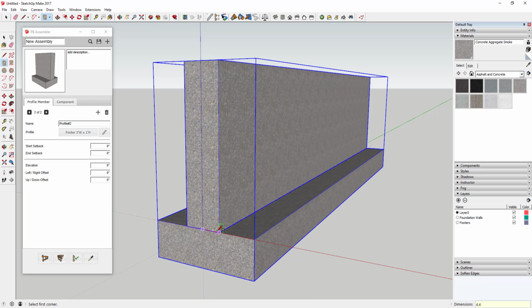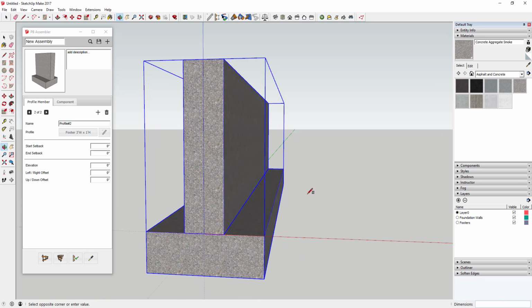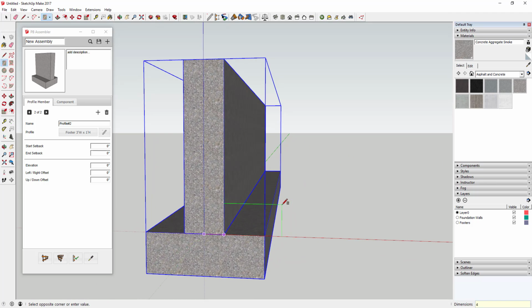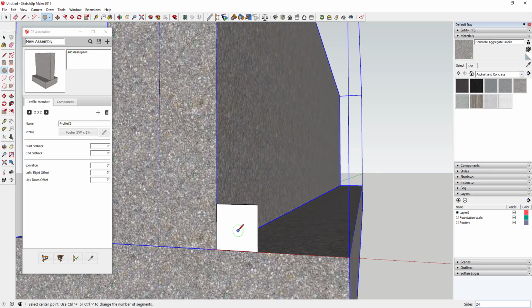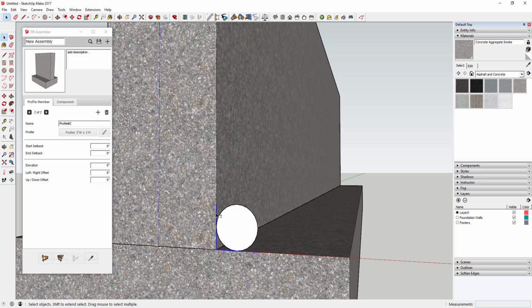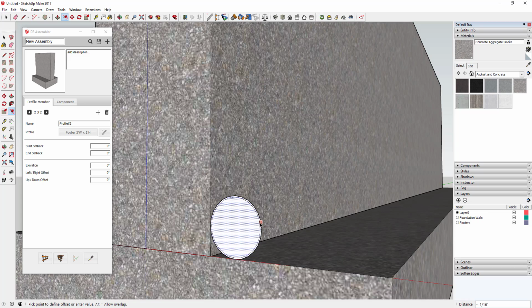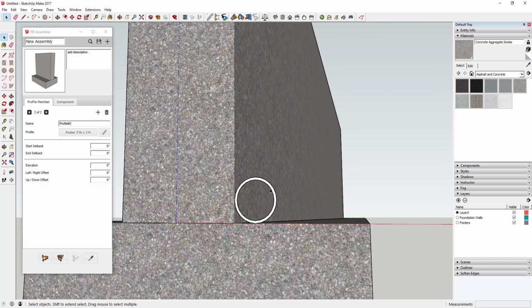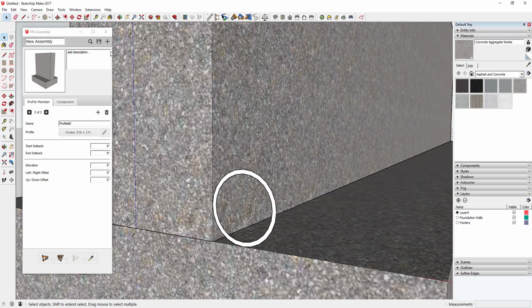So I'm just going to draw a 4" by 4" rectangle just like this. And then what I can do is I can come in here and I can create a circle. So I'm going to kind of inference off of these points and just create a circle that runs around the center of this object just like this. And then you can come in here and delete out your kind of perimeter stuff. But then I'm going to offset this by, let's say, 1/4 inch, and then I'll delete the centerpiece. And what we're doing here is we're creating another profile basically.